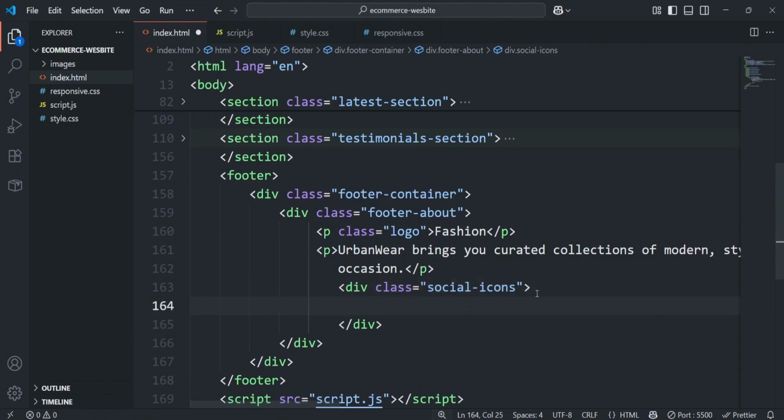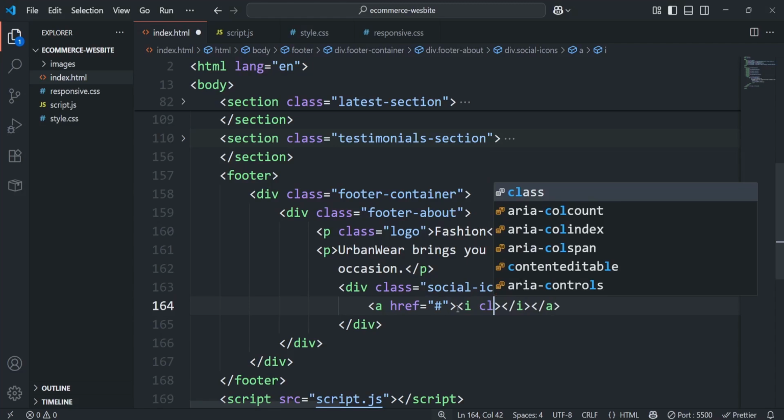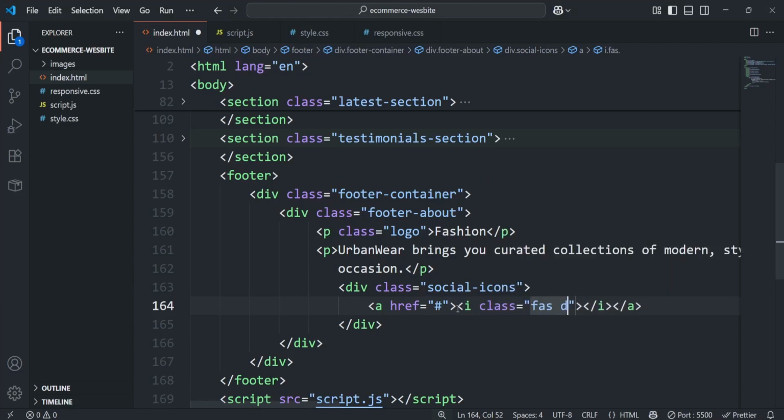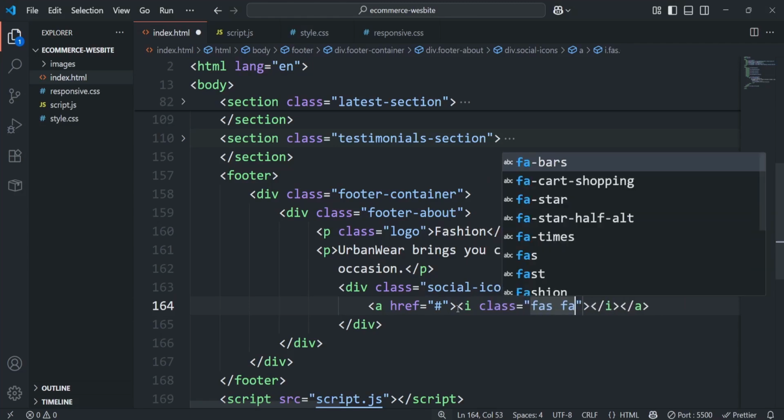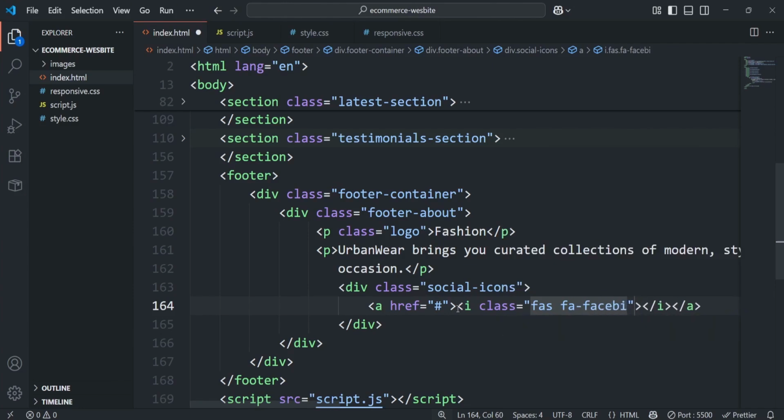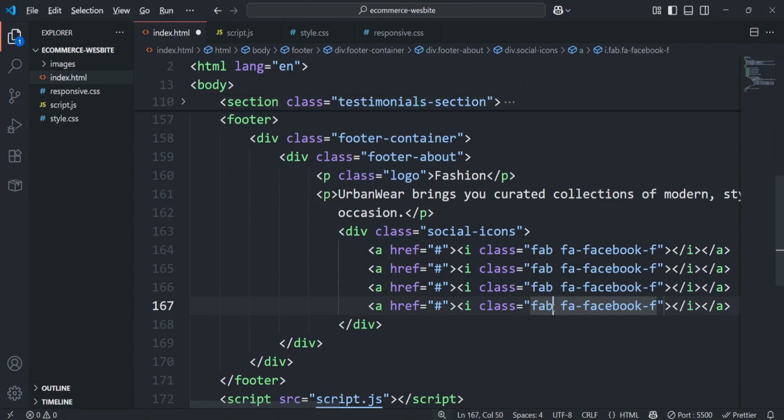icons. Inside this div, we're going to have an anchor tag. This anchor tag is not going to go anywhere. And inside this anchor tag, we're going to have an icon with a class of fab fa-facebook-f. I'll just drag that down multiple times. 1, 2, 3.